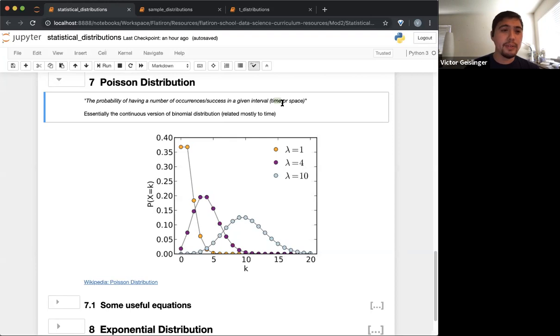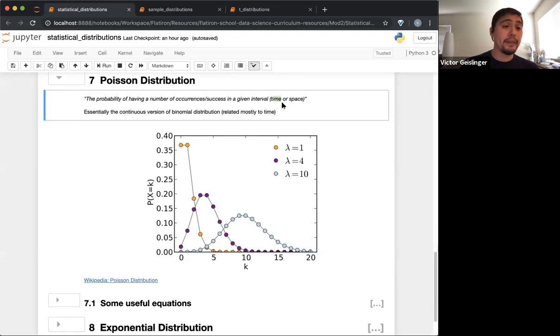Usually we relate this to time because time tends to be continuous. So you can factor in time as small as possible. When you're talking about time, you'll usually end up with a Poisson distribution. Note that basically any binomial distribution can turn into the Poisson distribution if given enough splits, if that makes sense. Or say negative binomial, it really should be negative, shouldn't it? But anyway, you can think of it as how many times this happens.